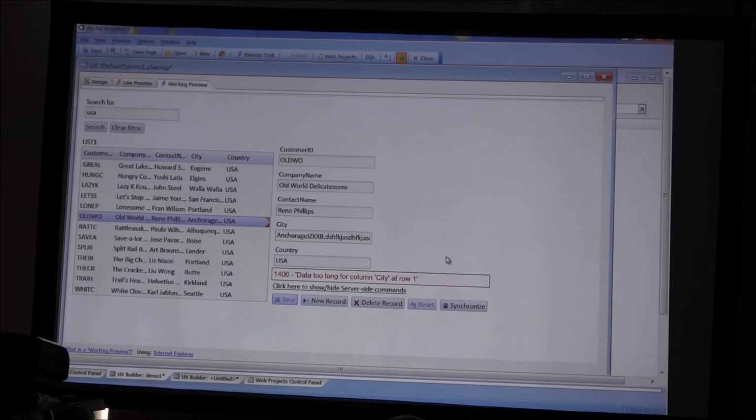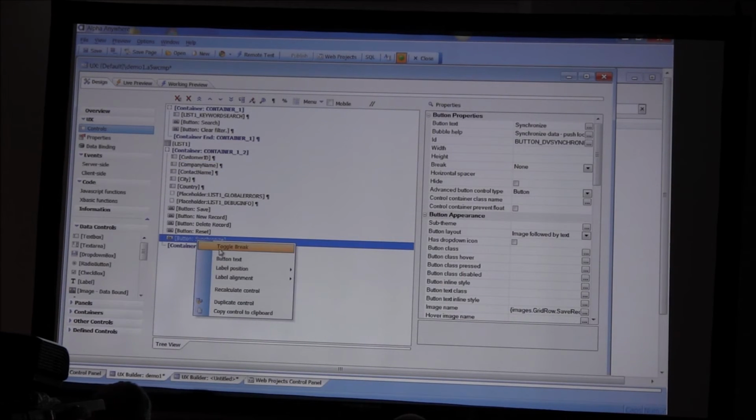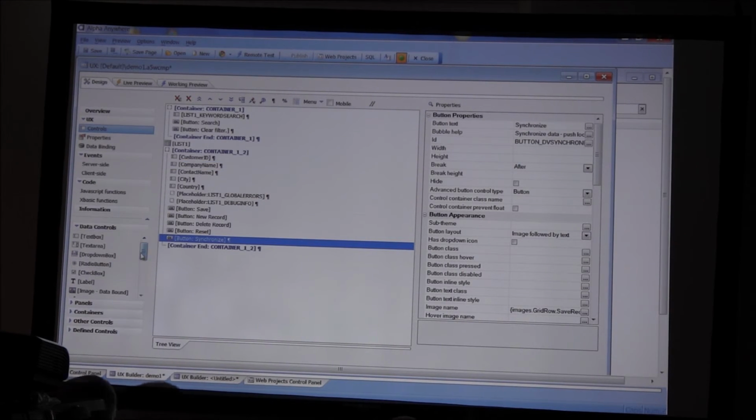Okay, so I don't have a button here that turns the JSON on. I could easily go back to here. Let's add a new button. So I'll say toggle buttons. And then I'll go down to this section over here called predefined. So in the defined controls here, I can just go here and choose list control detail view buttons.